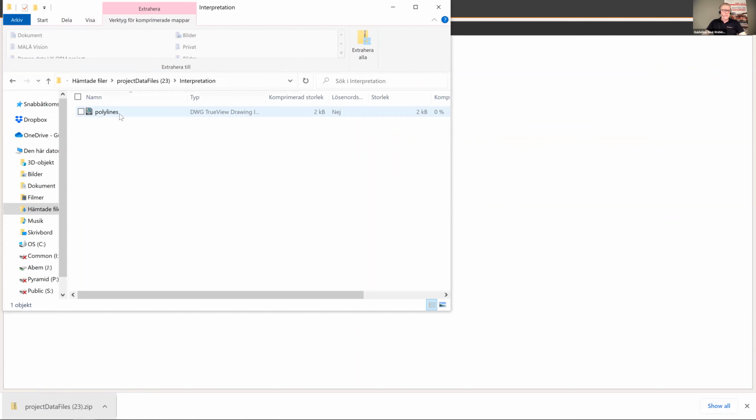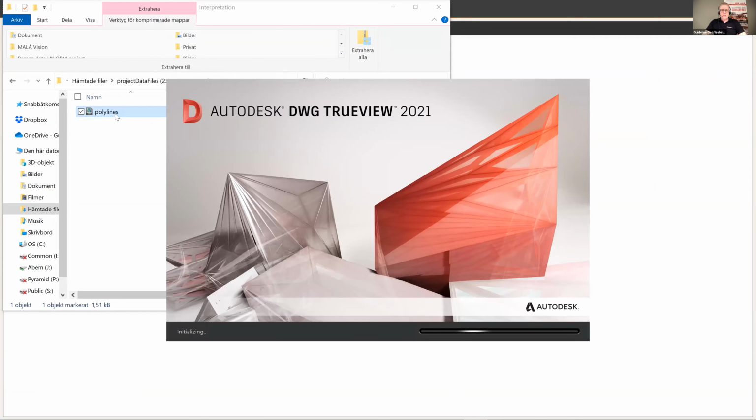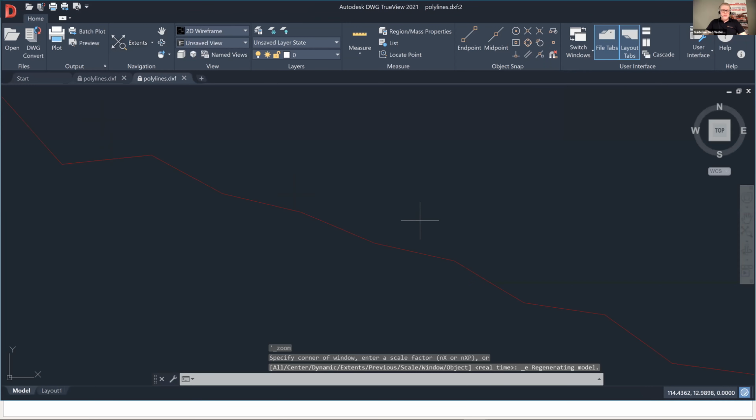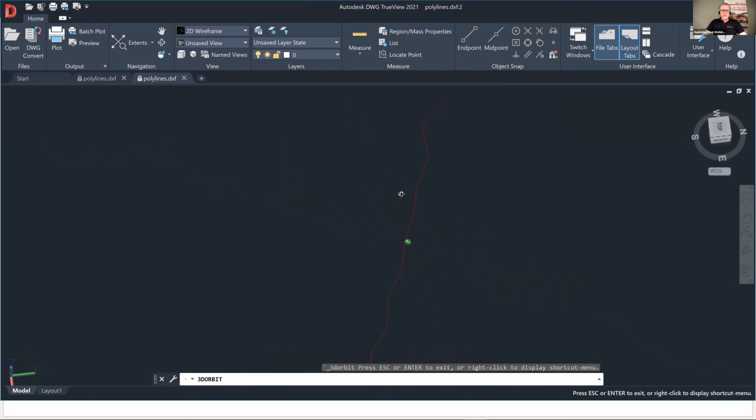If I open this up and double click that file, I have an Autodesk DWG TrueView installed, so that will open up the AutoCAD project. And you can actually see that the polyline that we just exported is imported and opened into this software.